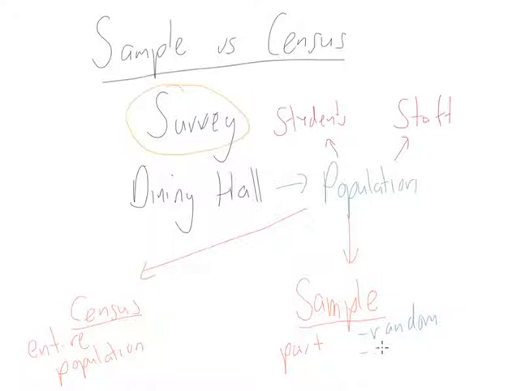Also need to have enough people. So if I'm worried about dining hall food, I can't take myself and two of my best friends and ask them what their opinion is. That's not really getting a good cross-section. I need enough people sampled. I should have at least 10% of the population in general. Okay, so I'll ask 10%, I'll get an idea of exactly what is happening population-wise in their opinion of the dining hall.